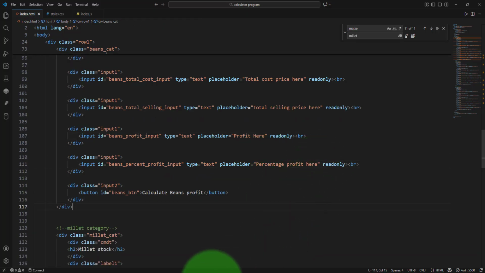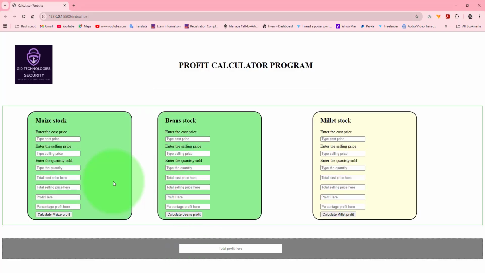If you come back to your website, you realize you cannot type here. You cannot type, you cannot type, you cannot type. So these areas are now read only, but they can display values. They are not in a state of disabled. This one will be storing the total profit. I would like to leave this as your assessment, so do something with this one also as your own assessment.